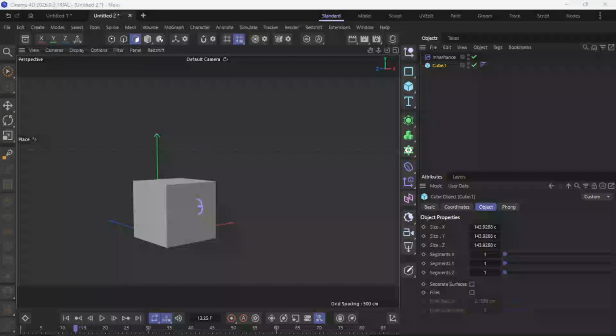In today's video, I'm going to teach you moving and rotating objects. We'll cover the essentials of positioning items in your scene using the move and rotate tools so you can place things quickly and precisely. Let's start with moving. To access the move tool, click the move icon in the toolbar or press the E key on your keyboard.